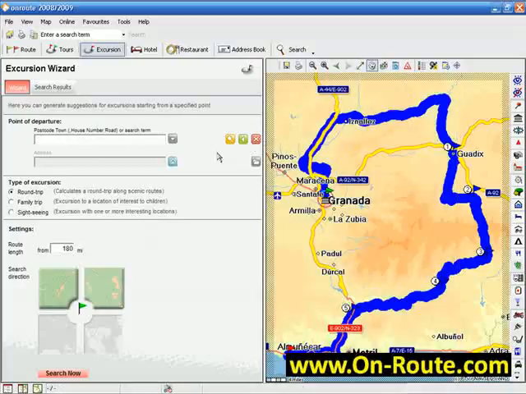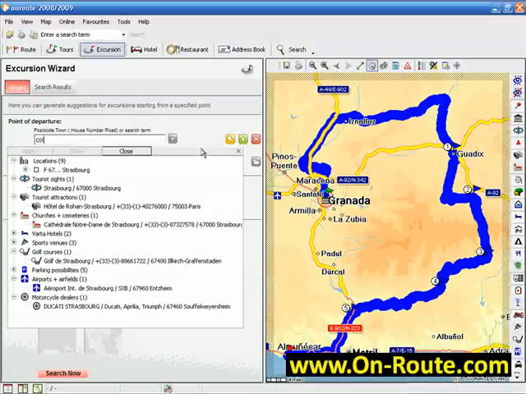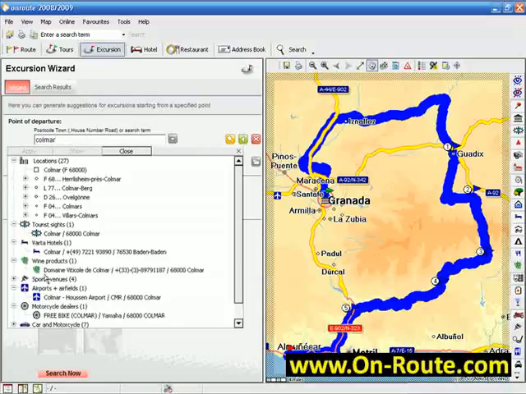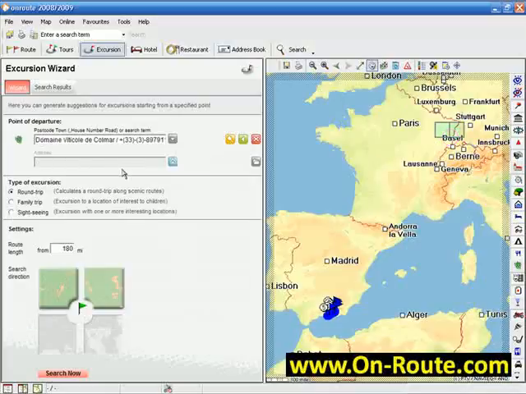Now, I could start my route in the Alsace. Well, Strasbourg's nice, but Colmar's nicer. So let's start in Colmar, and let's start at, say, one of the wine merchants there in Colmar, the capital of the Alsace. And maybe I know that I want to ride 180 miles in a day, and I want to do a round trip. I could, of course, change that to 150 if I like, and I can then select around Colmar which direction I'd like to travel.